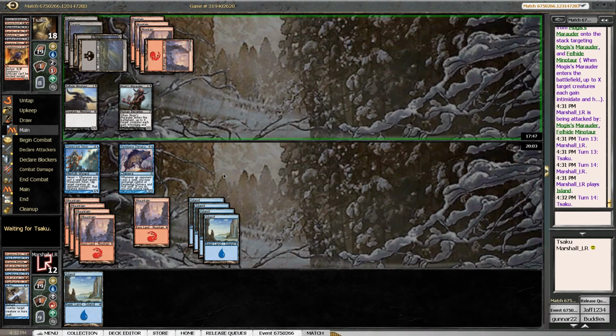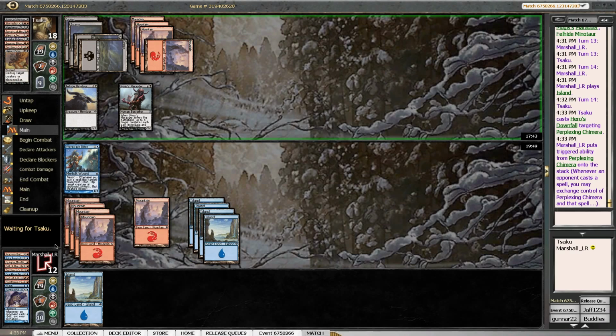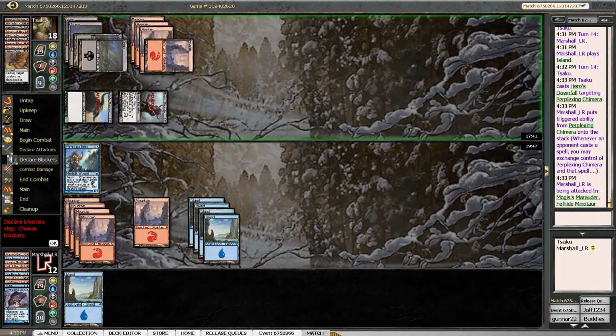Thinking about doing something. Maybe a Hero's Downfall on our Chimera. Yeah, that's what it is. So what I can do is I can use it to kill one of his guys if I want, but then he gets the Chimera. So I think I'd rather just have him have these two kind of Dirtles. So I'm just going to let it happen. So we take 2 here, and we just need to draw something. I mean, kind of anything will do.